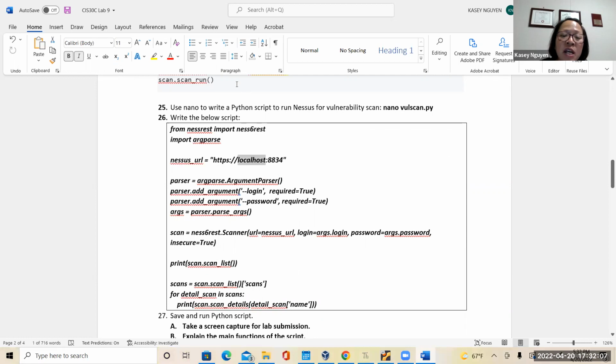Now, the difference between what we just did with the object in the shell or run that script is that on this one, we're using argparse to really bring in your login information. So it's still going to have the argument for the login and the password. And then you are going to take that and plug that into the parameter, which you still have to create that object. So ultimately, this section is only to be able to parse your username and password. And then it's going to take that and put it into the scan object. And then you should be able to print out the scan.